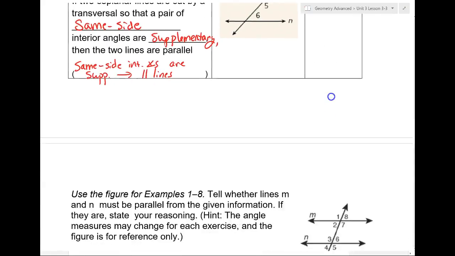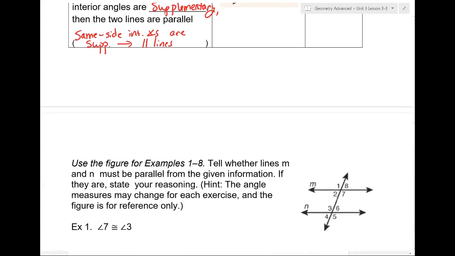Now, a couple things that I noticed when you guys were doing homework on your own. If you're proving a theorem, you cannot use the theorem inside of it, okay? A few people didn't use their notes the other day on lesson 3.2 where it was prove that same side interior angles are supplementary. And we had it in our notes, so you could just basically copy almost everything from your notes. But a lot of people just did given, and then they put the last one like, because if parallel lines and same side interior angles are supplementary. That doesn't work because you're trying to prove that theorem. You can't use the theorem in the theorem you're trying to prove. So be very careful with that.